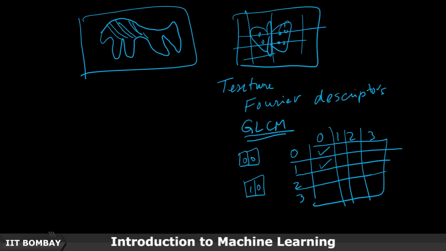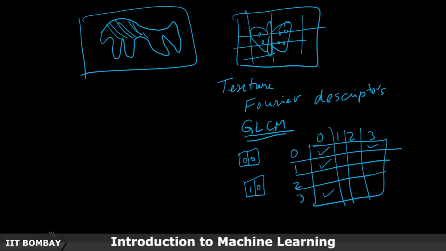And if you have, for example, a zebra where white and black are appearing together, you will see that the 3, which is white, and the 0, which is black, will pop up a lot. That will capture a very stark contrast type of texture. Then you can use the bins of this GLCM matrix itself as features, or you can use different summarizations of this GLCM matrix as features and so forth. So that's how we can extract texture from images.